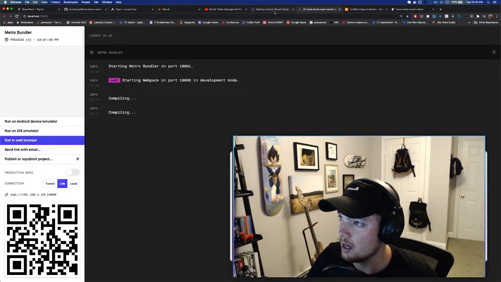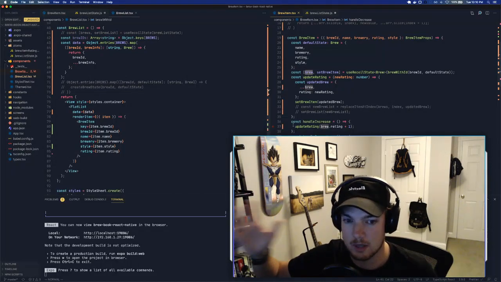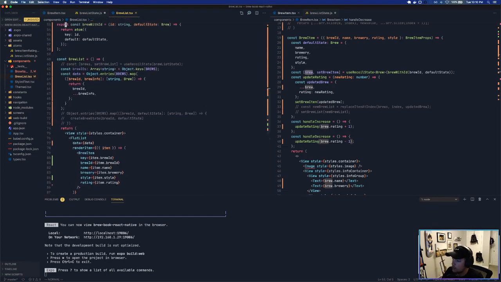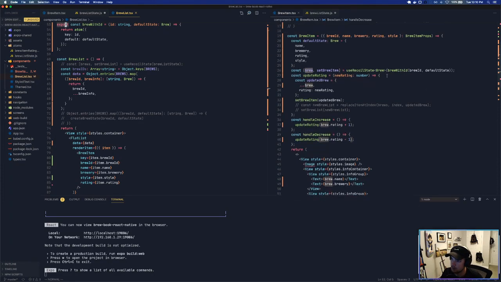So again, what I want to do is add some information to the list so we can figure out how to use that atom. So let's do that. I'm going to jump back over here. Okay, so we have that list of breweries, and it's using those IDs. With those IDs, in theory, we should be able to get the atoms, right? Because we can call this function.